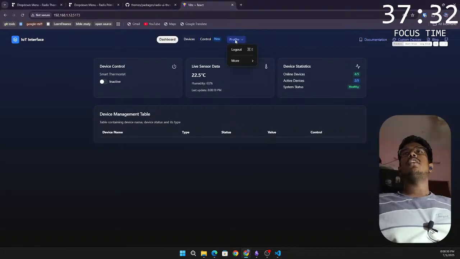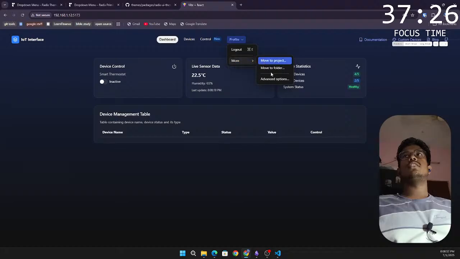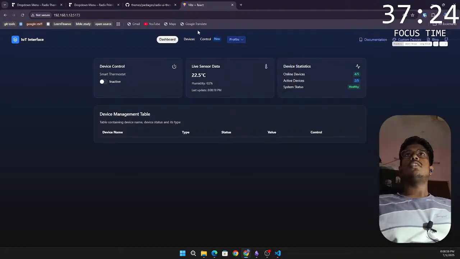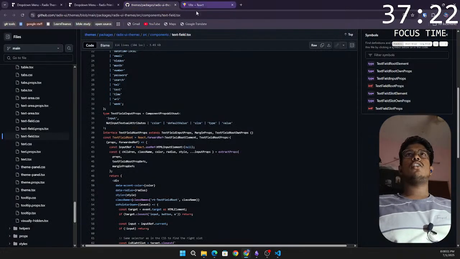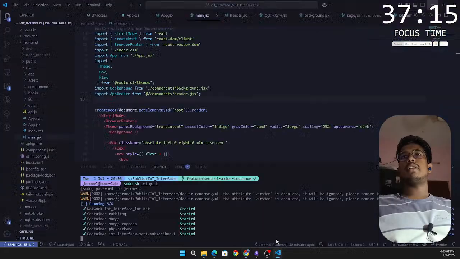So then I added some drop down menu for this logout and setting features stuff, and auto login, that kind of stuff. So we will merge it to the branch.